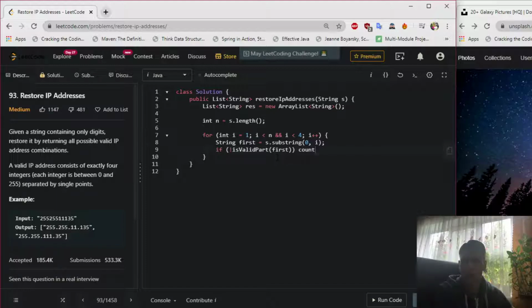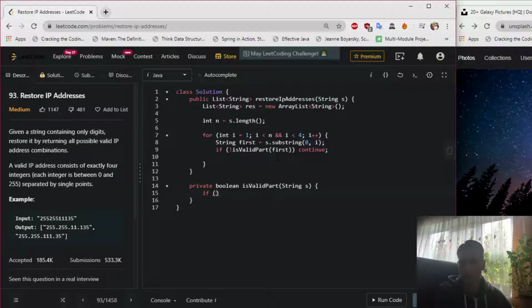If it's not valid, then we continue. We create private boolean isValidPart(String s).